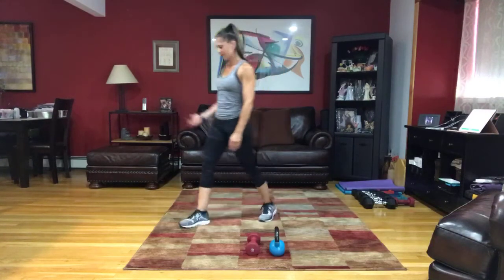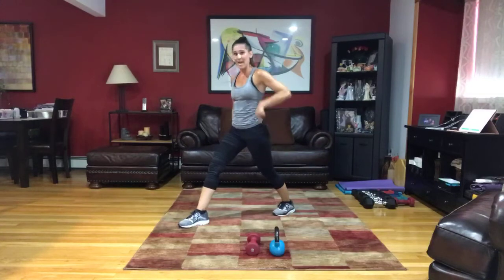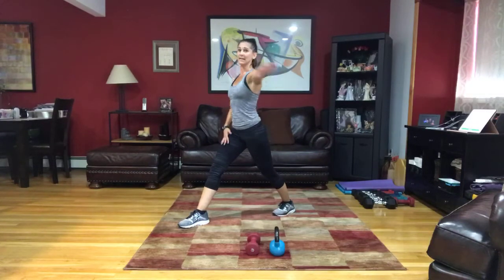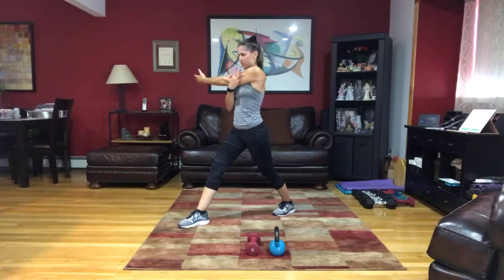Let's start it upstairs, left foot forward, right foot back. Big step and press and lengthen that heel to the ground. Extend it through the back of the leg. Take the right arm across that chest. Press it in. A lot of active movement today, so get that stretch in if you can.